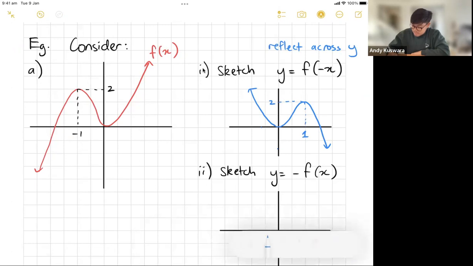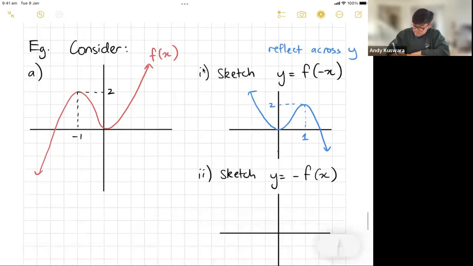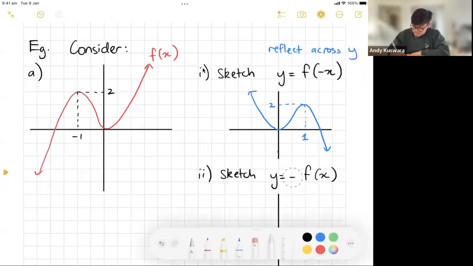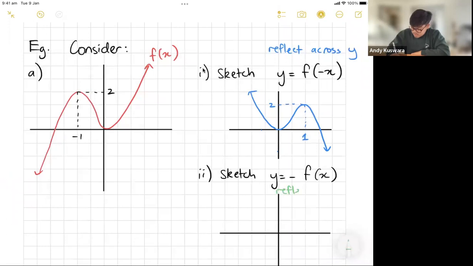Okay, now for this one here, if I put it this way, can you see that I've just replaced the y with a -y, but I've multiplied or divided through by -1. So I make y my subject. This means that I'm reflecting. Let's use green. Why not? So this is a reflection across the x-axis. That's what that is.